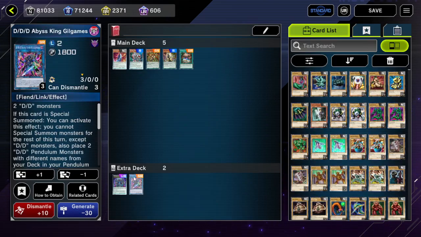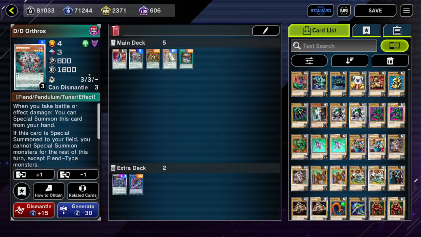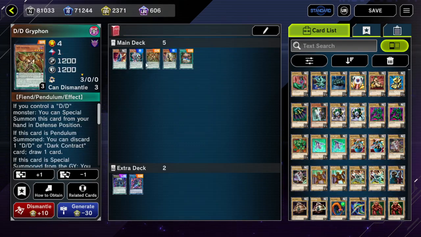For follow-up for this though, in particular, we have the scales chosen for a reason. We have Thomas and Orthros. So with Orthros, we're going to add back the Kepler, which is a 1-card combo. We can just do this before the end of our turn. And then during the next turn, we can add Griffin back to the hand as well. So no real harm done if our back row is removed either.